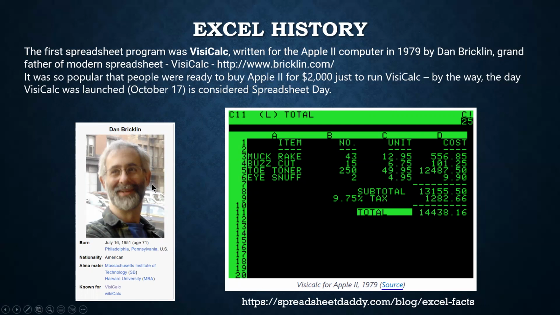This person still works as a consultant and is still active in the industry. You can download this VisiCalc solution to your computer, run it on DOS, and try how it works. That's pretty much how it looks, a black and green screen. This solution was so popular that people were ready to buy it for $2,000. October 17 is considered spreadsheet day.